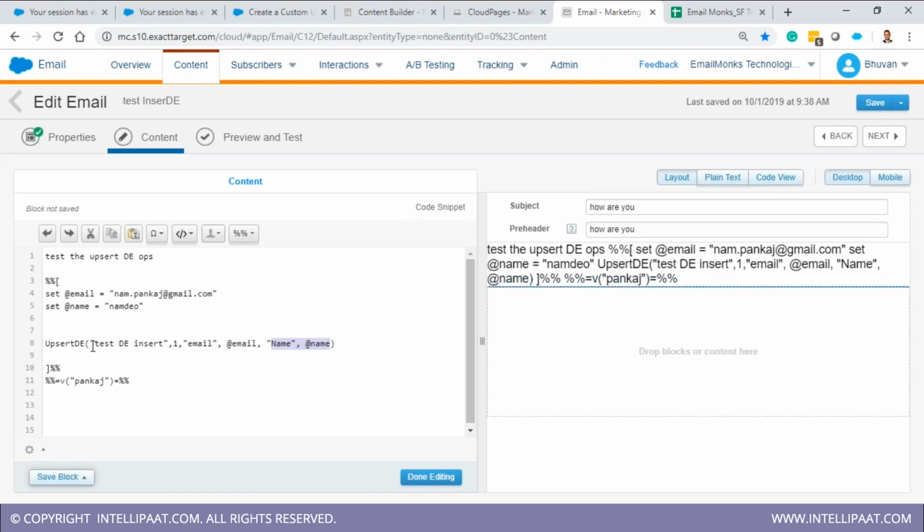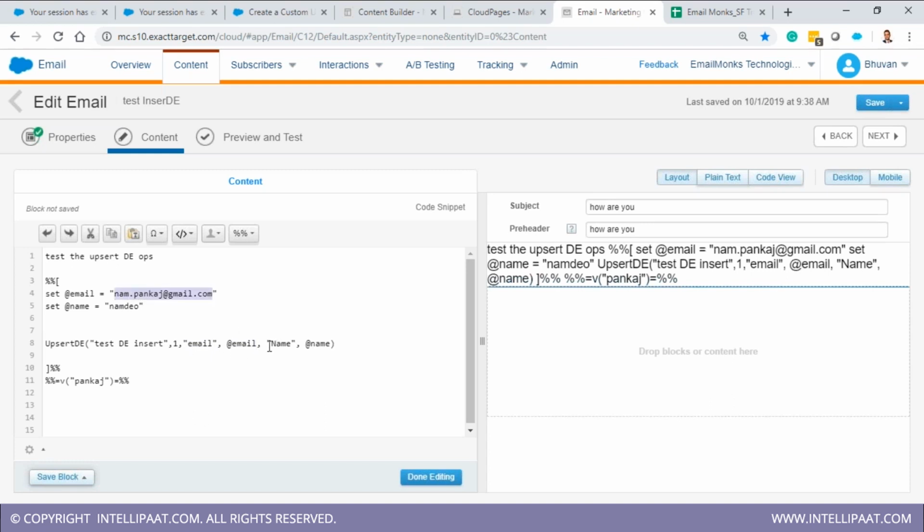In this case, upsert select email where email equals this. Actually, I'm saying it wrong, so let me not put it in SQL language, considering you are also not very well versed in it. What it's doing is: in this data extension, fetch me the data wherein email equals this email, in this case this value.